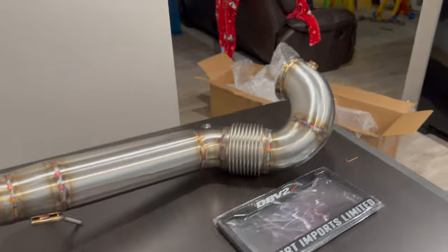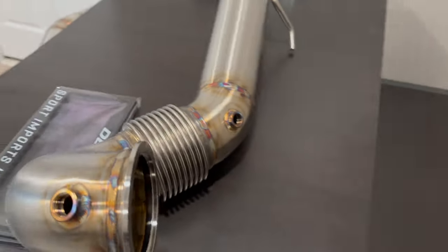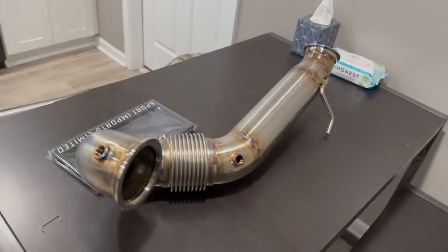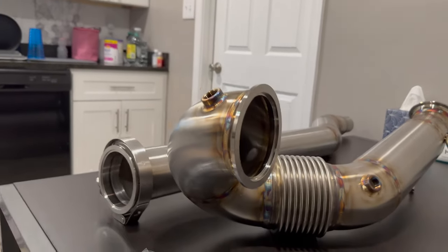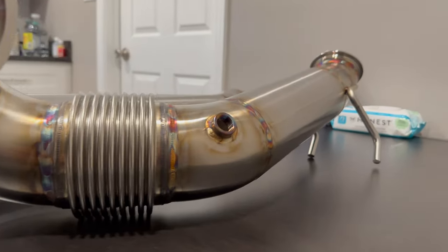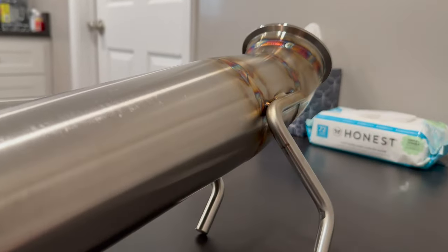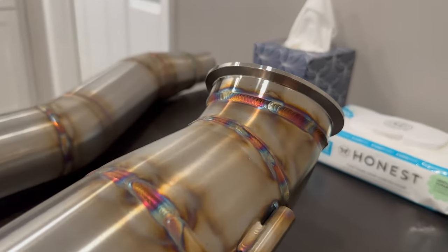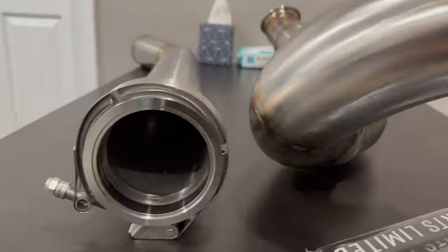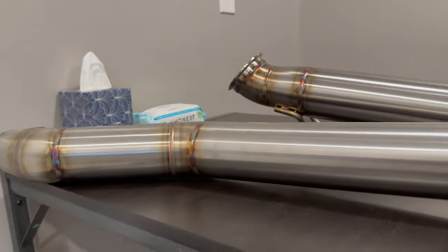It's a shame that you won't really even see it. Let's set the other one up here and drool together again. It's so big. Everything is just so nice. Well guys, there it is. If you were wondering what downpipe to get for your Evo 4, I don't think you can really beat this. And it's a great price too. It really is. It's gorgeous.